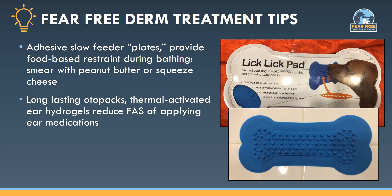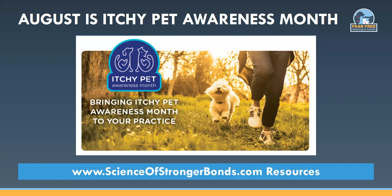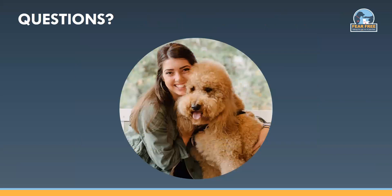By communicating realistic expectations on the lifelong nature of atopic dermatitis, we can minimize the stress of flares with a tailored sustainable treatment plan — and if we do this, most atopic dogs can lead healthy and comfortable lives. Remember, August is Itchy Pet Awareness Month, so get your practice and staff ready — go to scienceofstrongerbonds.com to download your whole practice toolkit under resources. You as the patient's veterinary professional are the best partner for pet parents to provide real relief for your canine patients' itchy skin. Your patients deserve the comfort of controlling their itchy allergic skin disease, and itch relief can restore the special bond between pet and pet parent while strengthening the bond between the owner and your whole practice team.